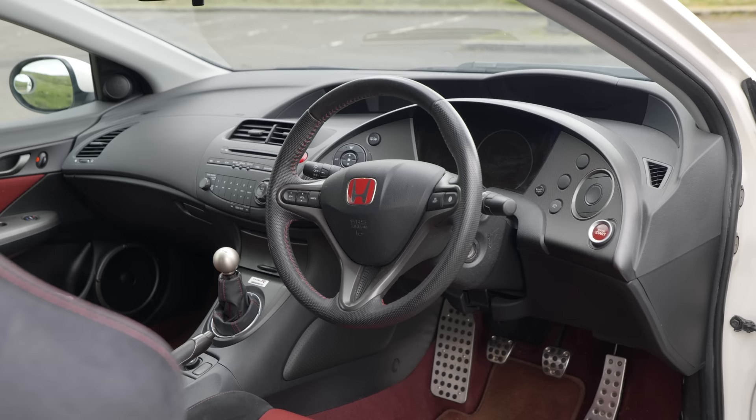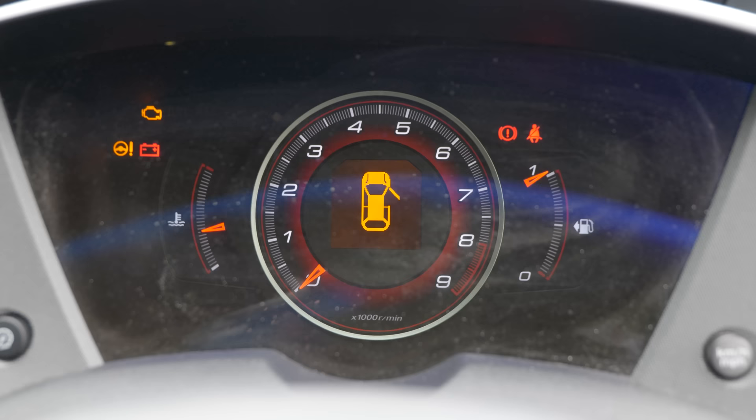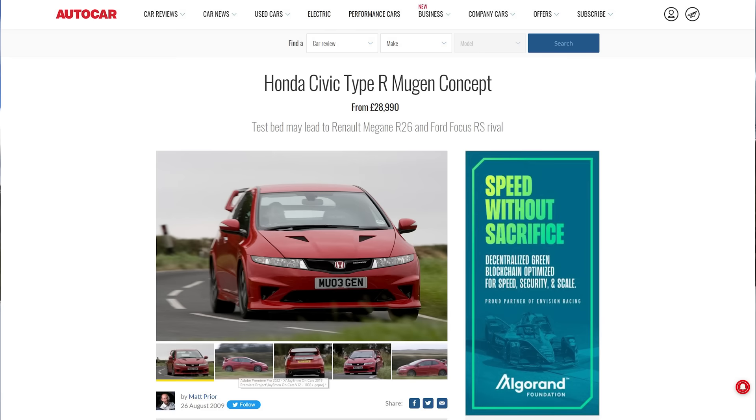Regardless, I must confess to having a fondness for this generation of Civic Type-R. My girlfriend of the time had one in deep sapphire blue — a very rare colour, the rarest of the regular offerings. Though in Honda tradition, you had to rev the heck out of it to get it to go anywhere, and even then it wasn't particularly fast. It was enjoyable, if overly stiff, and it was ludicrously practical. It was a much loved member of the family, and a car I've still got a soft spot for today.